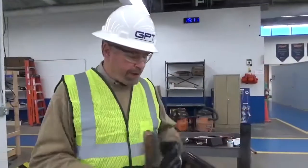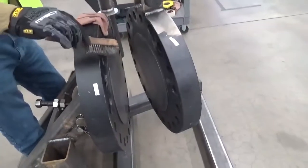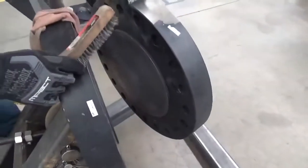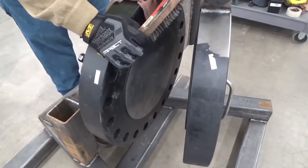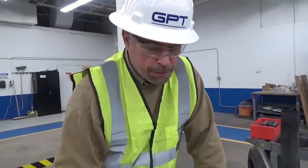Now we'll start talking about how to install isolation gaskets. We've got the flange open and the bolts out — in this case it's blind flanges, so there's no bore of the pipe. You're going to want to make sure that the flange face is nice and clean with no residual material. Check both sides for any corrosion and pitting. If there's corrosion and pitting, you're going to want to have that filled if at all possible, either through welding and remachining or through Belzona or some type of material that will fill in those voids.